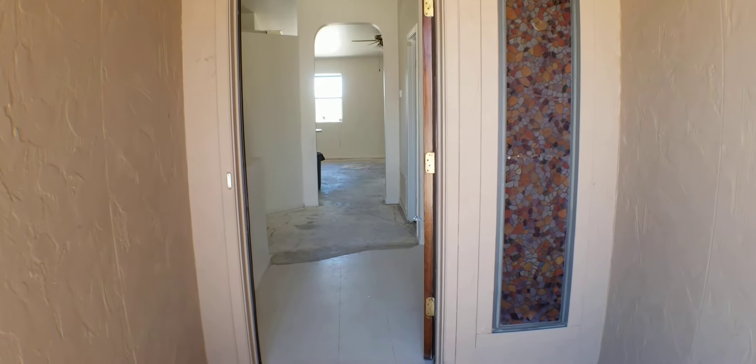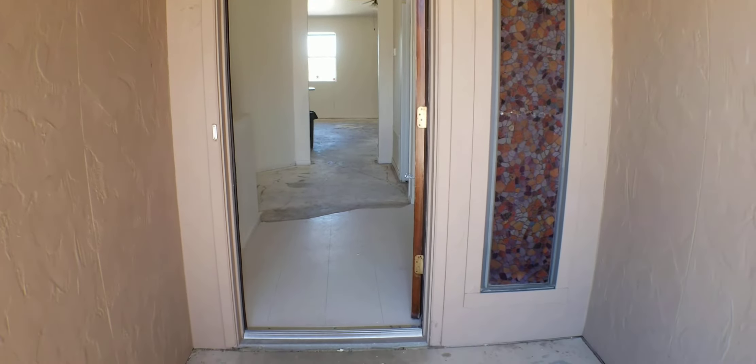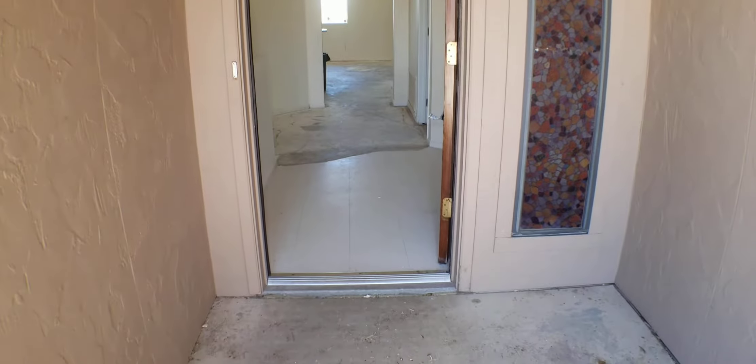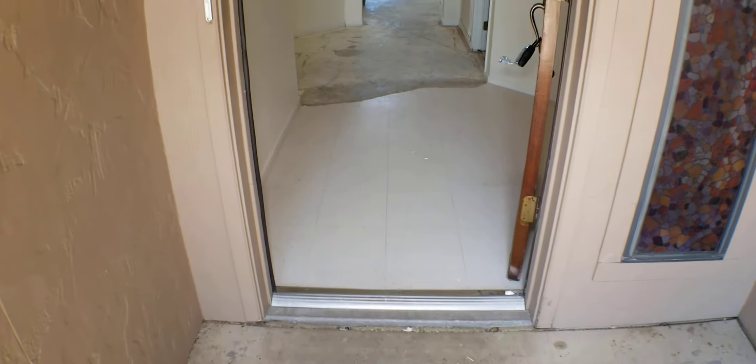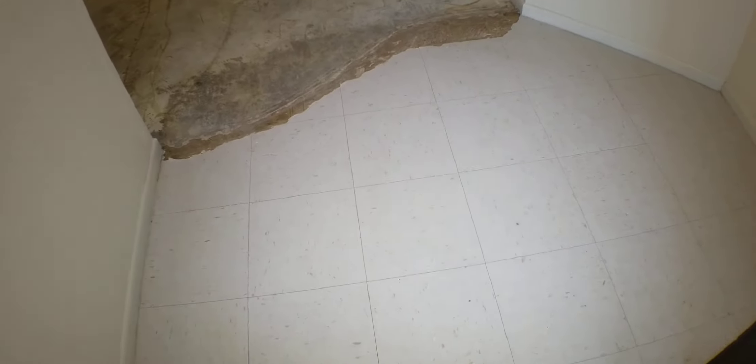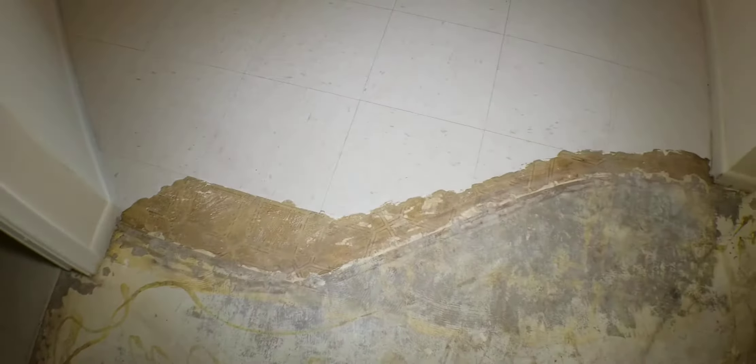It's Monday, June 8th, and we're out here at Gamble to take a look at the floor. We were told by the contractor that there's a lot of fairly severe cracking. Now on the floor here in the entryway, they're still working on taking it up. Looks like it had several layers of lino on it.